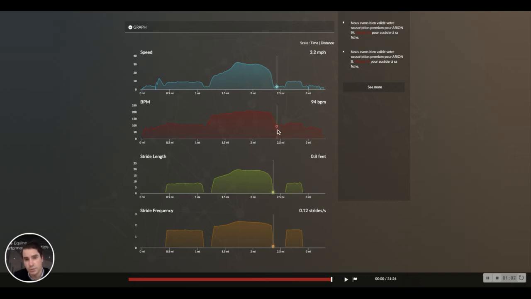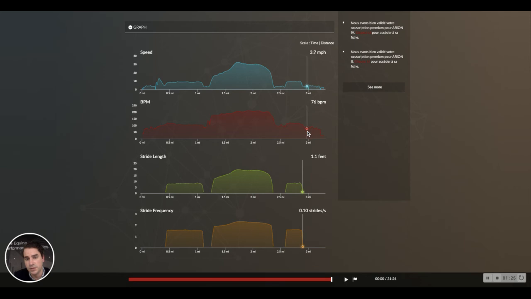Then after we will have a look here at the first stabilization of the heart rate just after the main effort. Here you can see that it is 93 beats per minute. It means the horse recovered actually very well from the first exercise. Then after here we can see some active recovery by trotting.